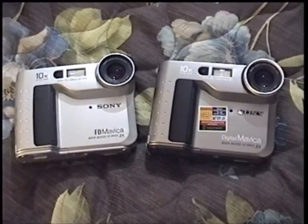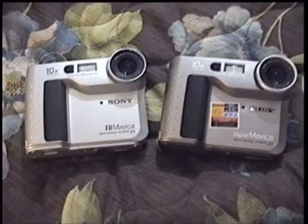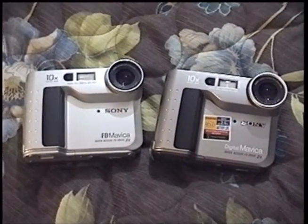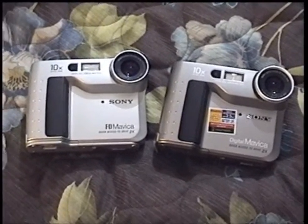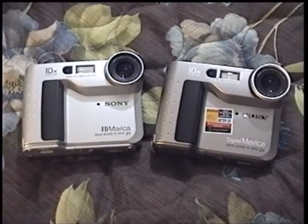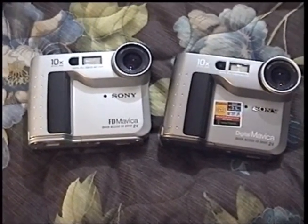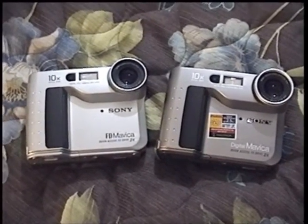The only models that aren't cheap to get are the FD95 and the FD97. They were the best Mavica cameras ever made, 2 megapixels. They're the same camera, except the FD97 has a memory stick slot. But they're the best 2 Mavicas ever made. They had prosumer quality optics in them and a prosumer quality CCD, similar to what you would find on a cheap DSLR. So they go for a bit more money, but still not bad.